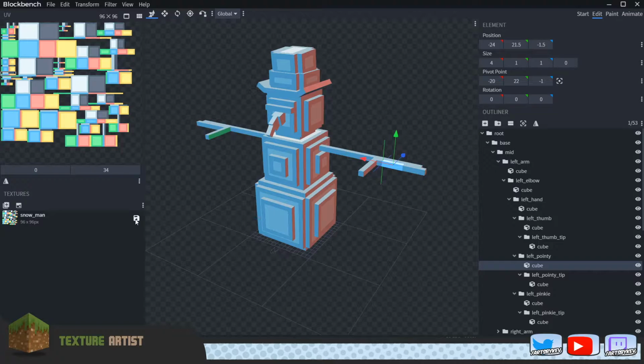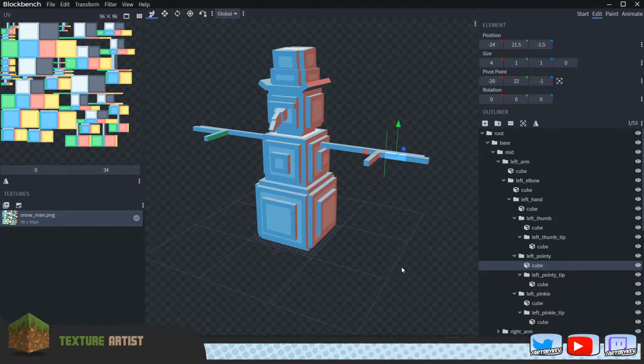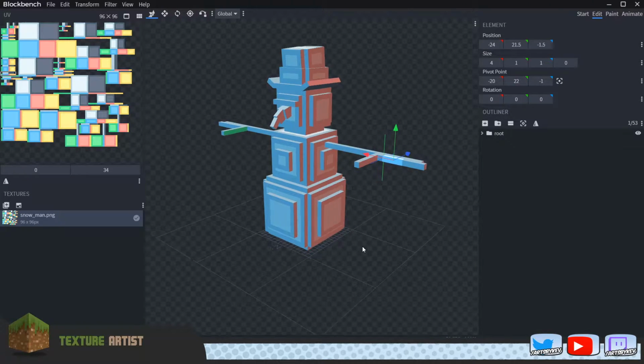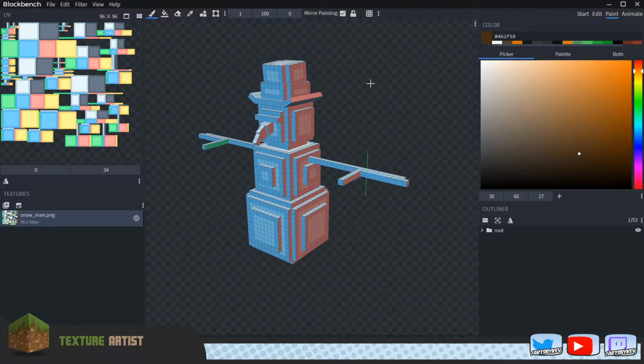It's good to save the texture on your computer because you could add a texture into, for example, Photoshop, and do tweaks on the texture there, save the texture, and then reload it into Blockbench and see the updates in real time in Blockbench. So I'm going to save that one as well. I'm going to call it snowman, like this, and it has to be a PNG texture, which of course Blockbench also adds by default. Lovely stuff. Okay, seems like we're good to go with painting.